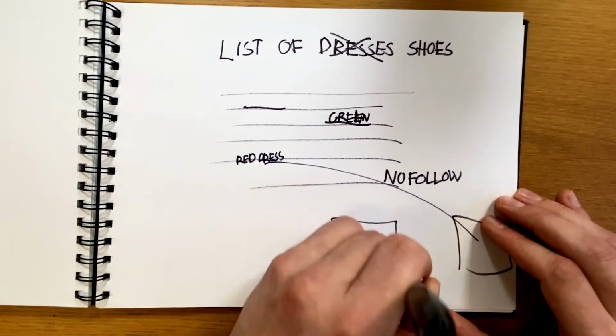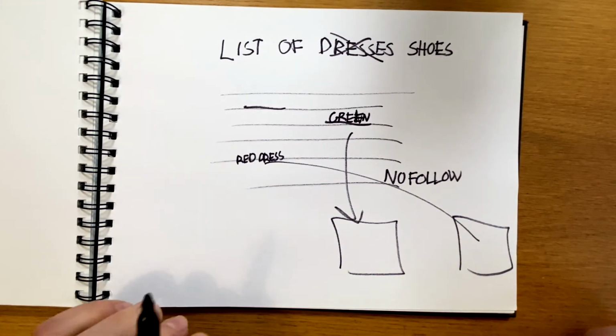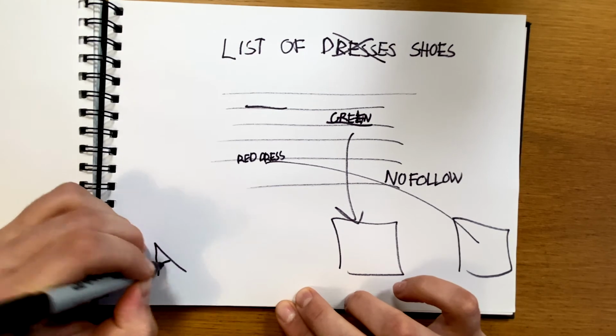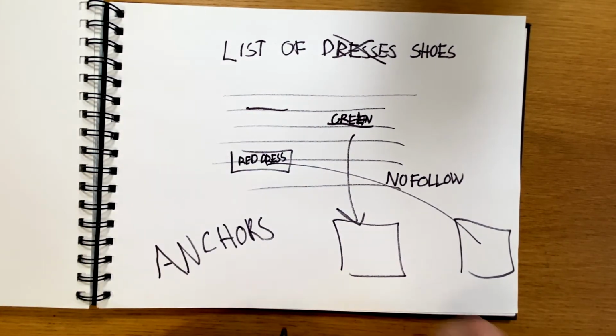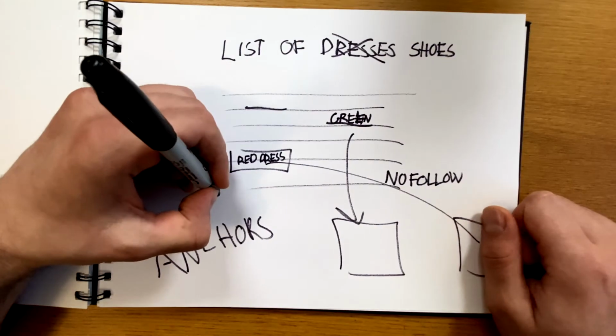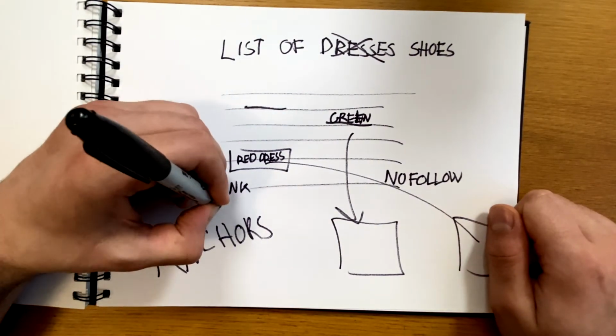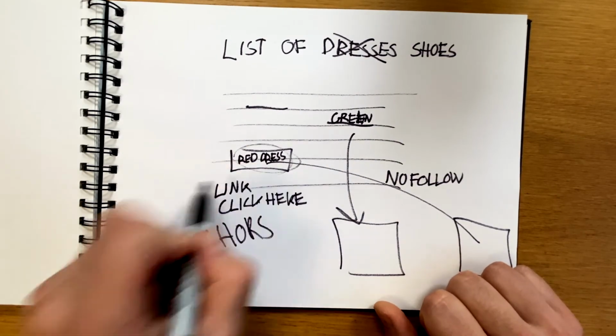So it's all about adding the relevant content and the relevant links in the most appropriate ways and the most appropriate places. What are the pages that you want to rank on Google? So let's call this topic anchors. Anchors is the specific text you put into your link. Oftentimes some people would write like link or click here. That's not really optimal. You have to actually write what it's about.